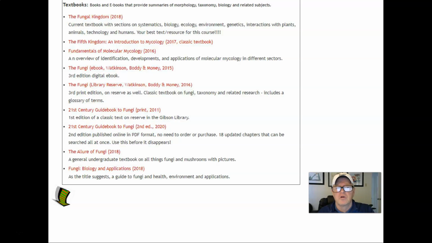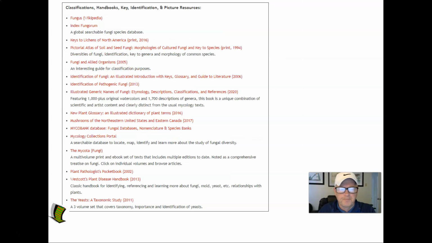Some of them, you can open them up. They're digital, and you can look at the tables of contents and the chapters. But anything about a digital ebook as opposed to a print book, you can open up and search within it. So you can search for a genus or species, search for a term or a phrase, or just browse. Serendipity is a research methodology. You may inform yourself of why you're doing this lab, how you could add to it, or just be more informed about mycology, microbiology, and fungi.